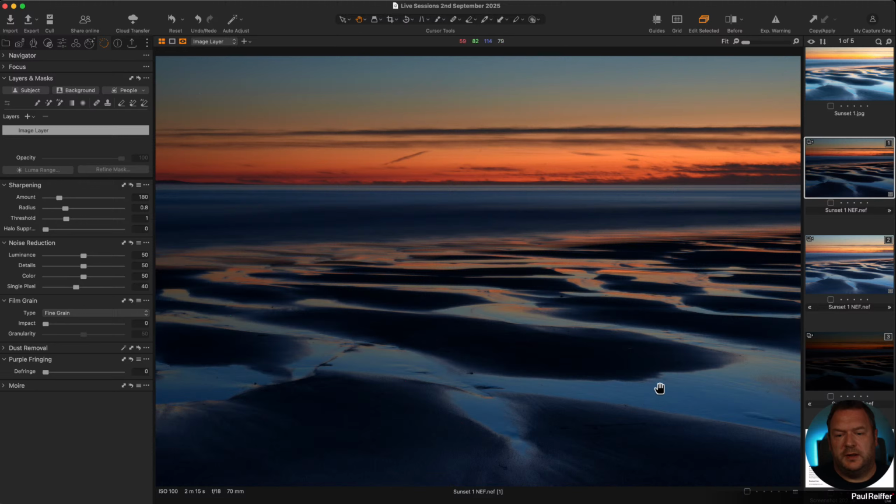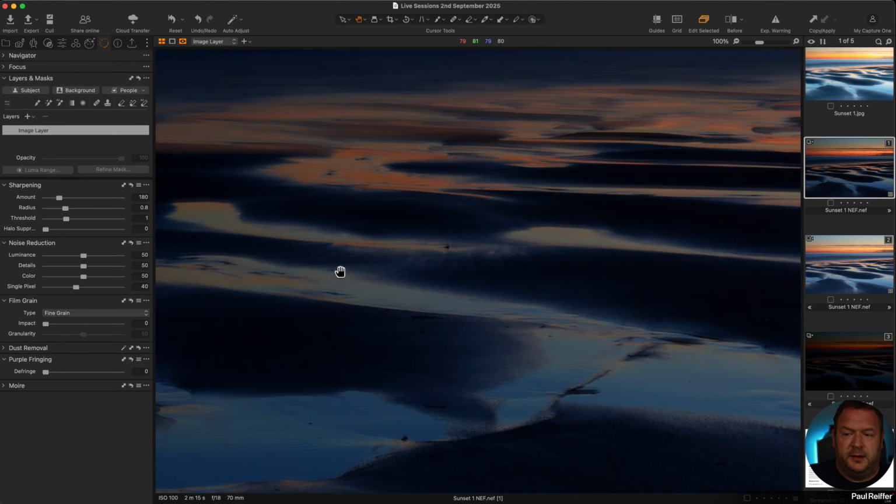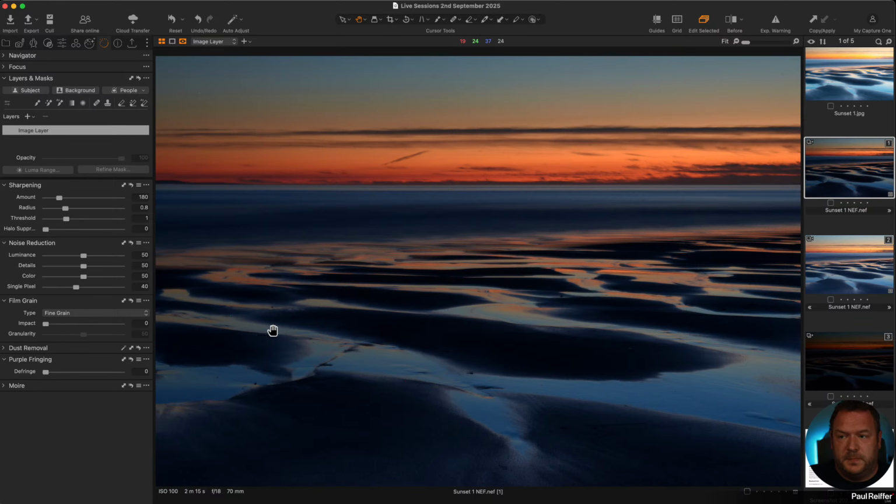Now, do not get crestfallen, there's a word. If you zoom out and you see your single pixel is back there, I hope on your screens you can see that one's back there. The reason that it's done that is because this is the preview size. It only applies the single pixel noise reduction at 100% or more. So it is annoying because it doesn't update the preview, but all I'd have to do is go into here at 100% or more, and you'll find that the effect that I've had has gone.